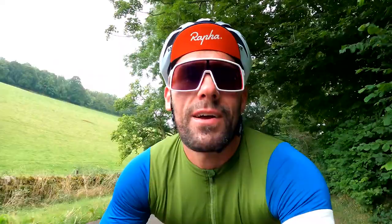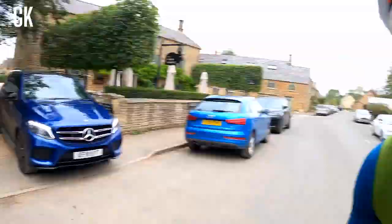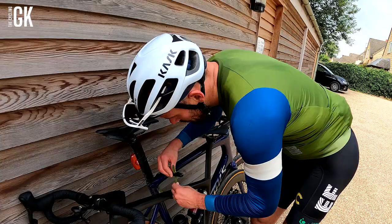Look how pretty this is. I don't think we're getting done for speeding today, Johnny. You were getting pretty good. Right, it's coffee time. If you've ever come to the Cotswolds you might have seen this place - it's called the Wild Rabbit. I think we're about to go for the poshest cup of coffee on a cycle ride ever - it's a Michelin-style restaurant and we're going for a coffee. Never be too safe, Benjamin - I don't care if it is a posh restaurant, just want to take care of the bikes. Hip-block. Safe and secure.